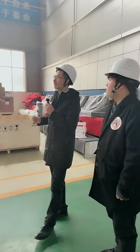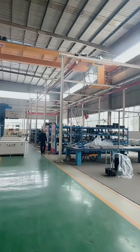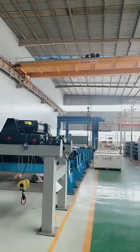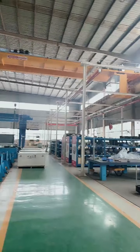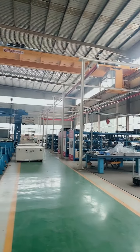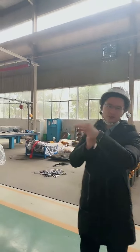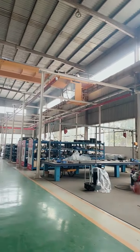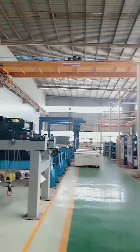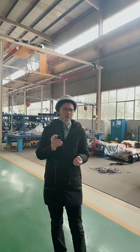But we can see this crane is the European design crane, compared with the traditional design. As you can see, it's very clear that the European design has some advantages. For the crane size, it's much smaller, compact, and lower. Yes, compact design, modular connection. If the crane's total height is low, it means the workshop height can be reduced, and if the workshop height is reduced, it can also reduce the construction cost. So it will save money for you.